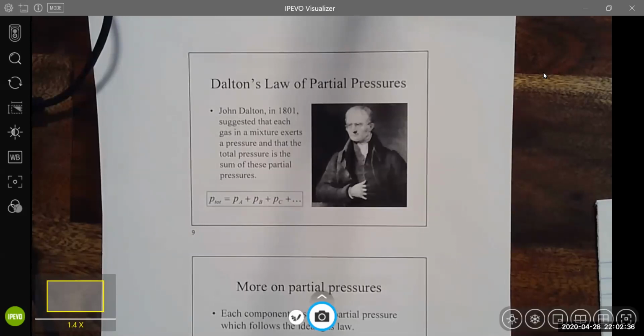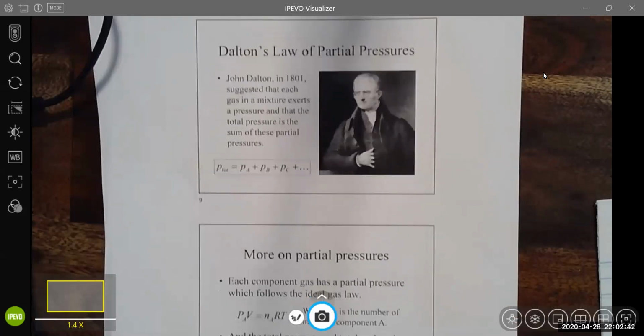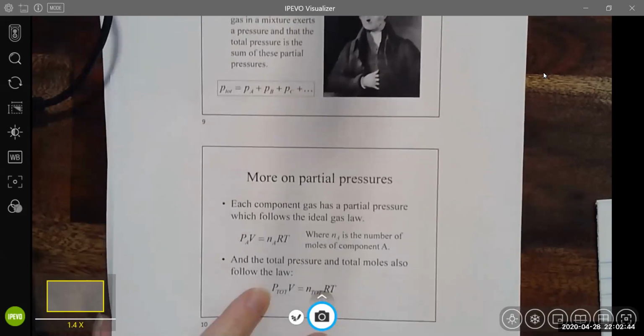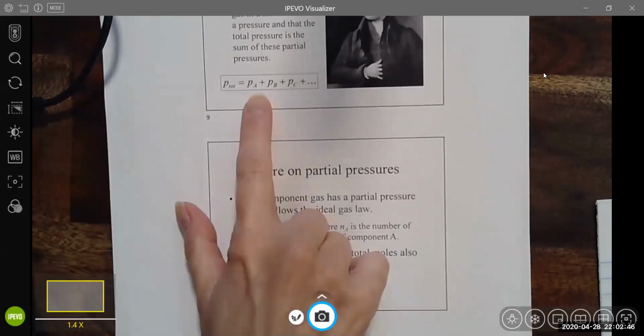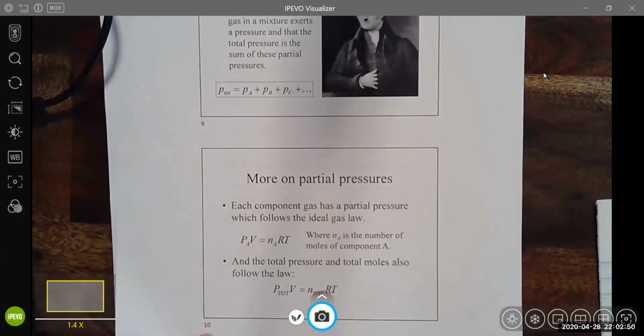We're on packet page 93 right now. And so I'm not going to go over this because it's in that video. So I'm just going to show you where we are. So what happens is that when we have this Dalton's law of partial pressures, we end up with a few equations. Here's one, here's another one. Turn the page for a second.